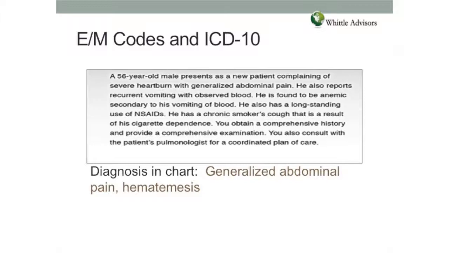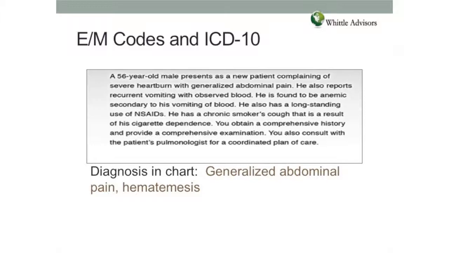with breakfast here. What we see is that he was a chronic smoker. He has a chronic smoker's cough, which is a result of his cigarette dependence. This is a huge concept in I-10. Our government wants to know who's using tobacco products and what type of tobacco products and for how long. And they even want to know if it's secondhand smoke. This is big. This is likely to be some type of registry if it's not already being captured.